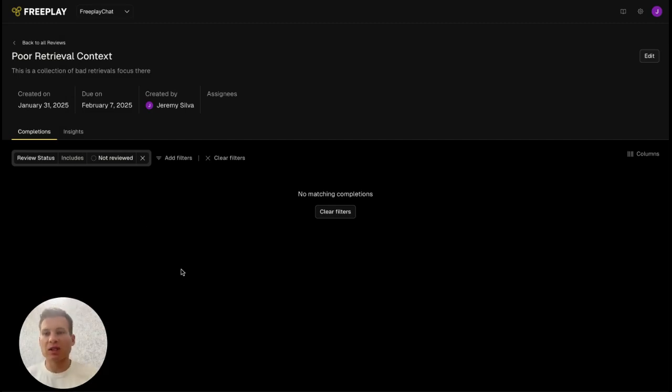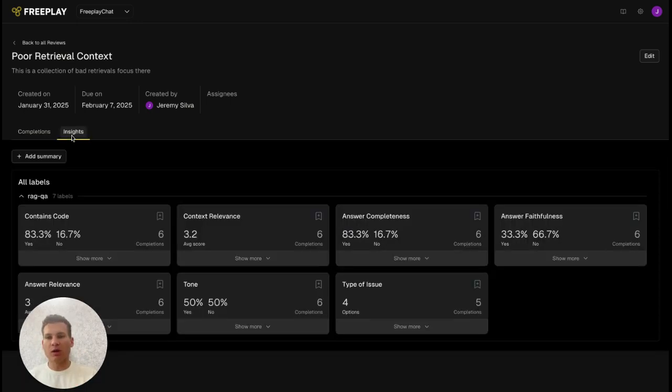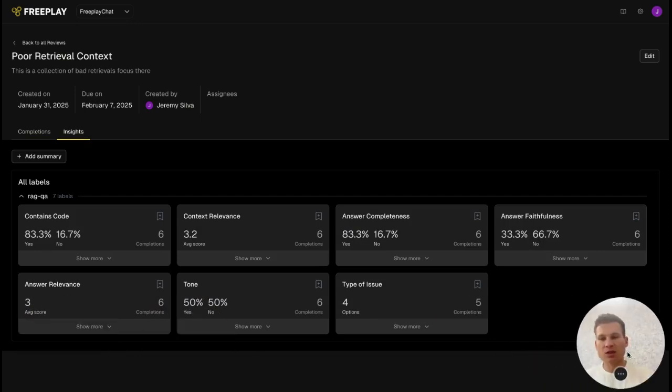All right, so now let's say all the analysts have come in here. They've worked through everything that was assigned to them. There's no more data to be reviewed in the queue. We'll pop over to the Insights tab. And so this is basically your mechanism to now share out what you've learned from this review process.